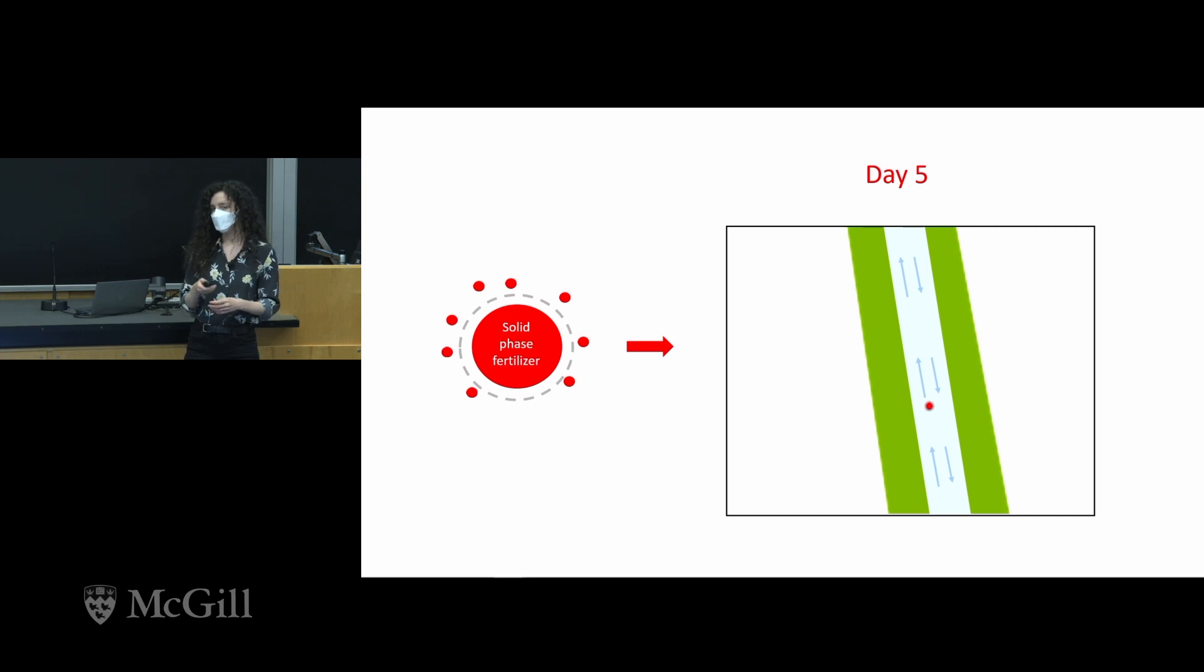Once these particles are already in the phloem, safely away from any outer leaf surfaces they could damage, they can release their contents and circulate throughout the rest of the plant. By doing this, we can improve fertilizer efficiency greatly and help increase the amount of food we can produce without causing further damage to the environment and pollution. Thank you.